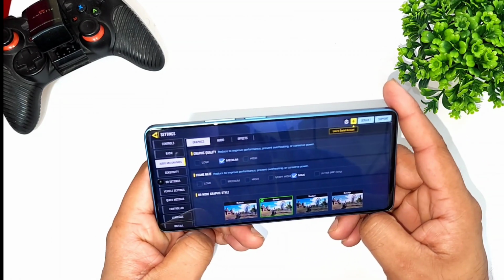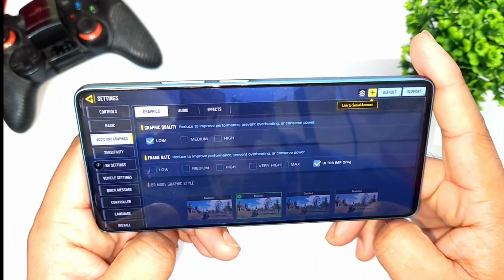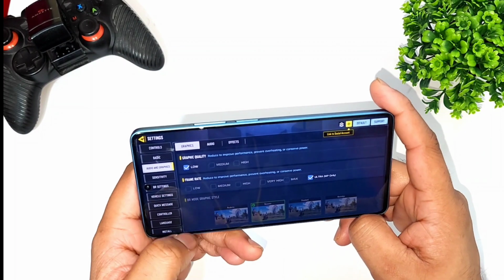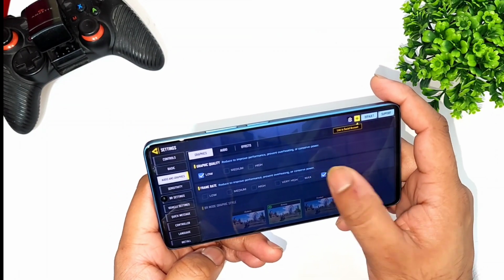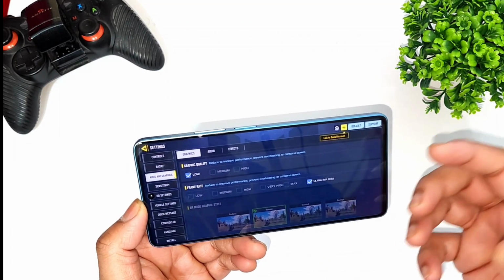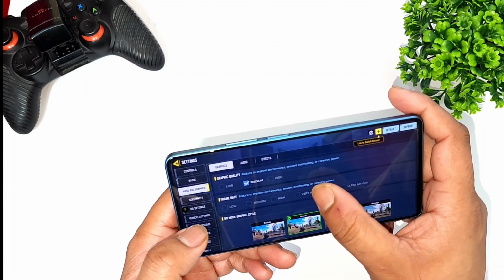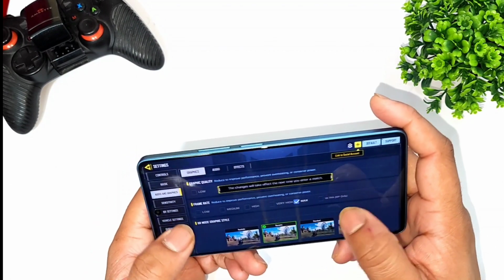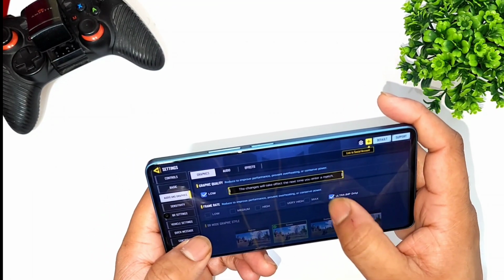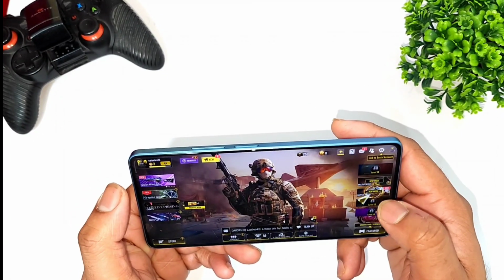In these graphics settings, as you can see, there is an option to play at 90 fps. As you can see, friends, clearly 90 fps is possible. So definitely there is 90 fps. In some phones using the ultra settings you can play at 120, and some phones are restricted to 90. So in the medium settings the maximum is not enabled, and in the high you cannot use the ultra settings. Ultra settings is only possible with the low graphics settings at this moment.